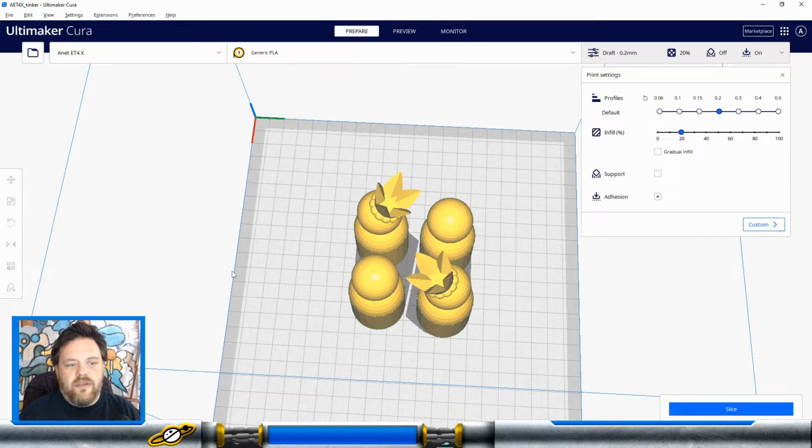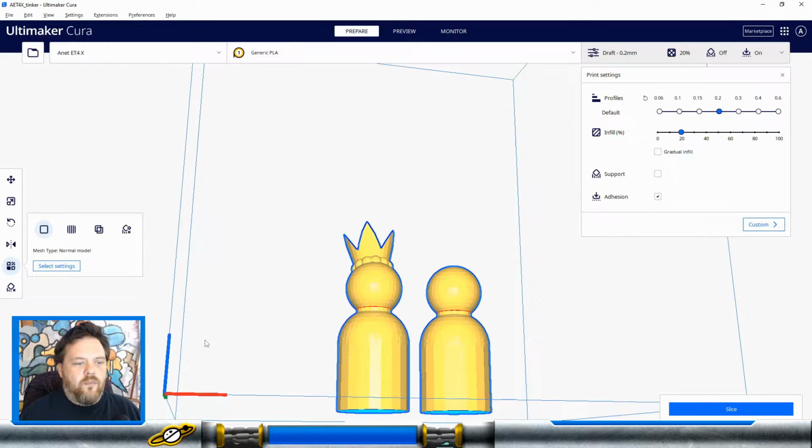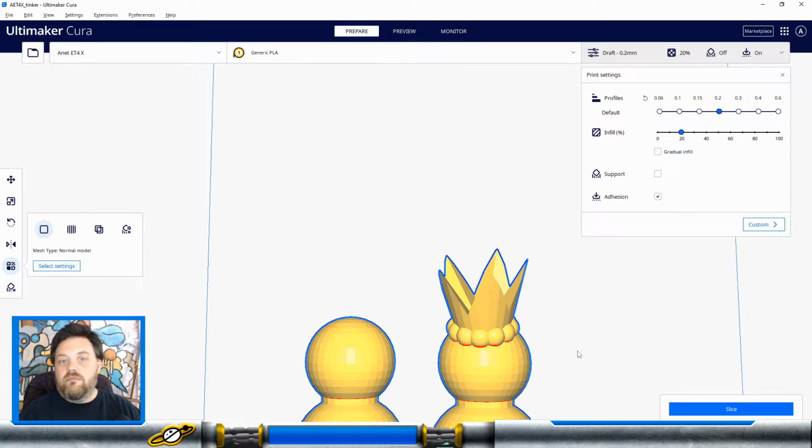Support blocker. This is a fantastic one. Let me get rid of this guy. This is a fantastic tool for these models here. Now, before I do that, let's get into movement.